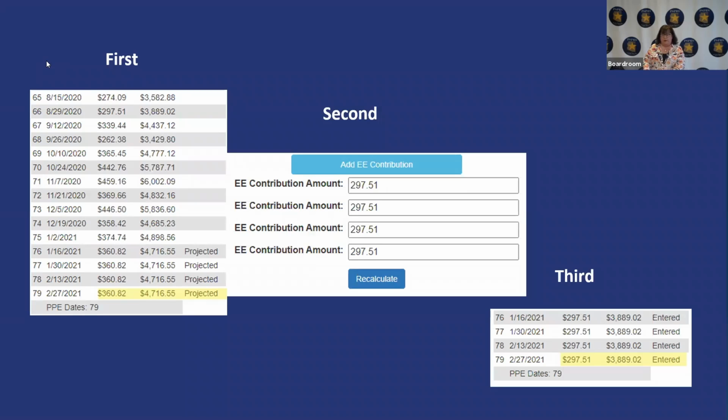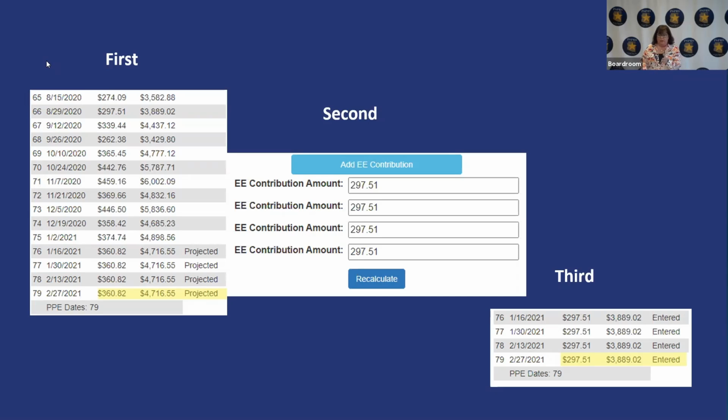And that's when you're going to get a call from the retired members department that now all contributions are posted and you need to revise that calculation. Whether you leave the projected there or you use the estimated amount that's lower, if contributions are not posted, you're still going to have to rerun that calculation to be sure that once contributions are posted, what the member is currently receiving is within reason.